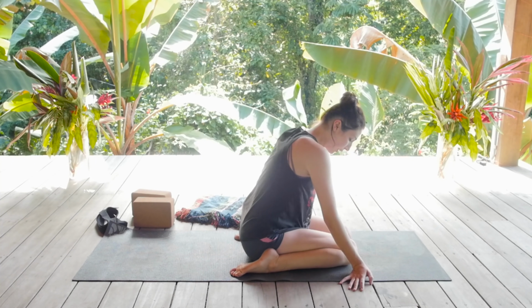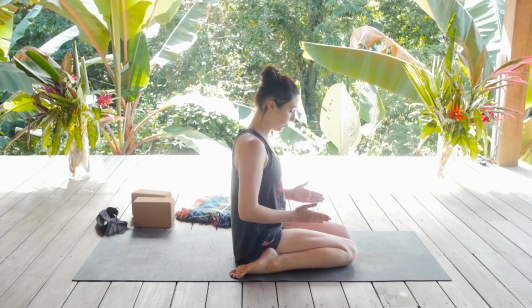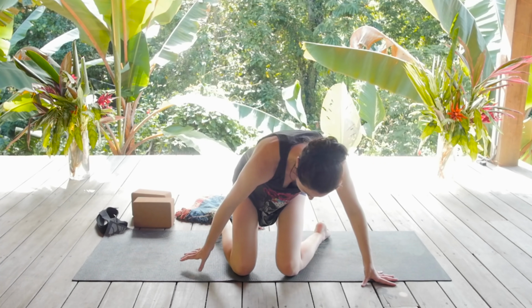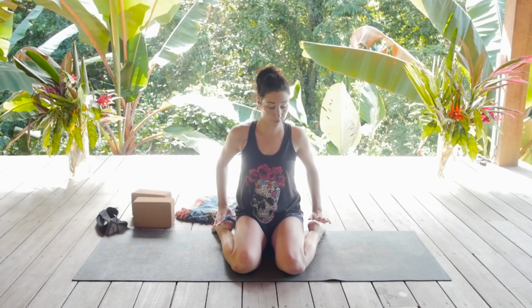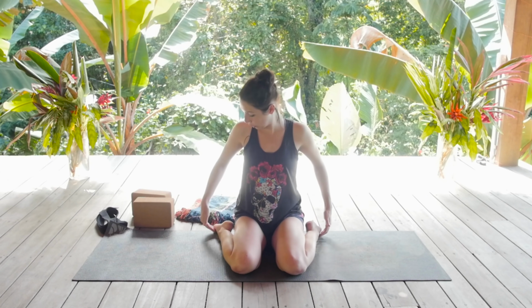So for reclined hero, the way I like to do it is to align the femurs. So you want your ankles to the outer edges of your hips. I'll turn just to show you real quick. So I'm not sitting back on my heels. I'm trying to align my knees with my hip bones, and then my shins and my feet are to the outer edges of the thighs. And I want to get myself in a way where all five toes and the soles or the tops of the feet are pressing down into the floor.